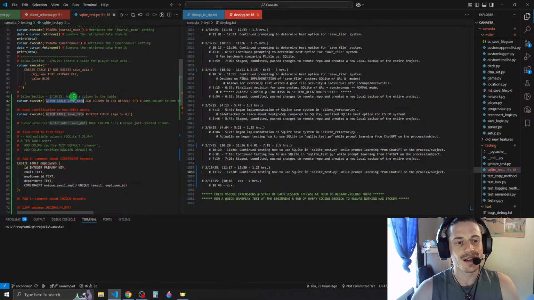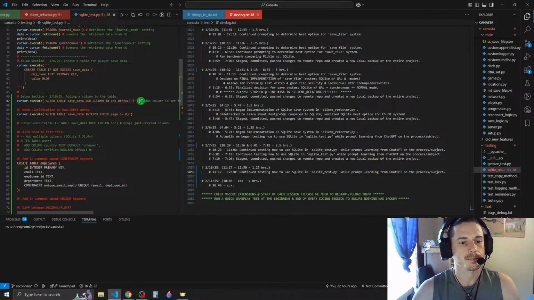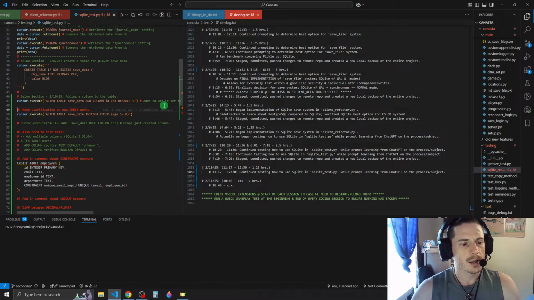So to add a column to the table, we do ALTER TABLE, table name, ADD COLUMN, column name, data type, and then you can set it to default to a certain value. So we did DEFAULT 9. Right, easy.